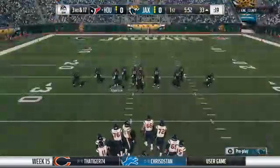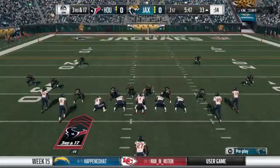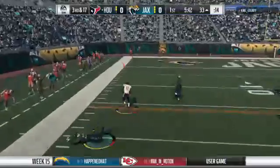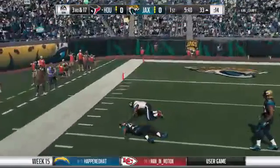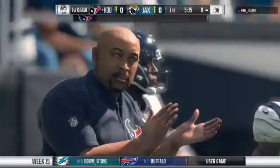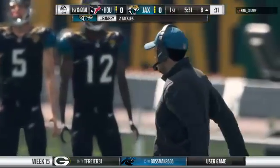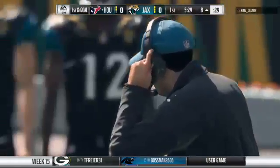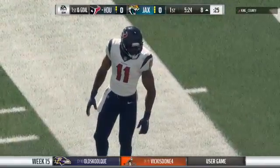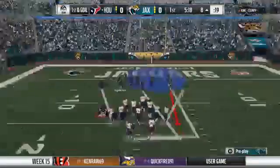Going to need something special here on 3rd and long. After that sack, what does Watson have in his arsenal? Here's Watson. Gets it to Strong. And he's brought down, but not before reaching the 8-yard line. They're able to convert on 3rd down, and that sets up a 1st and goal. So after that big gain, let's see what else the offense has up its sleeve.